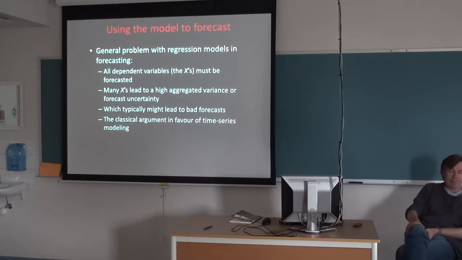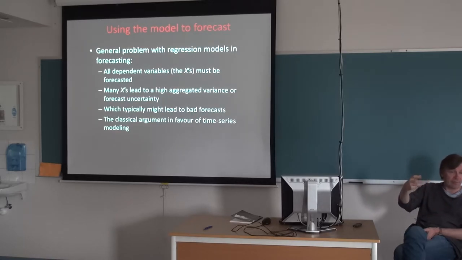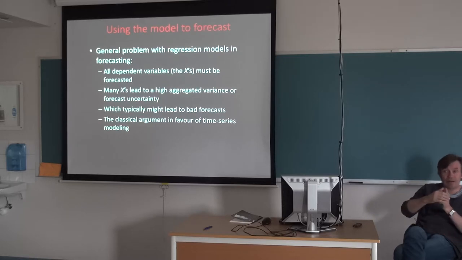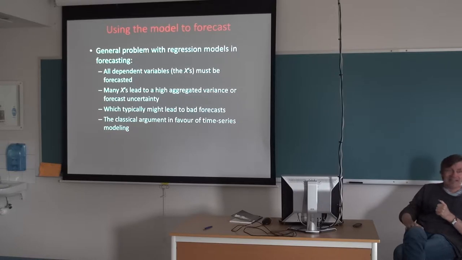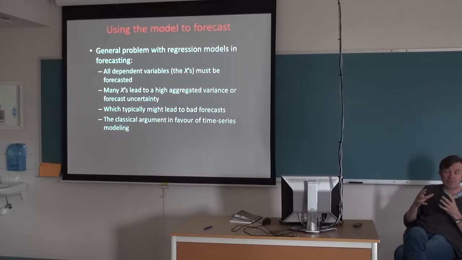When we do regression forecasting, it's kind of obvious that you need to produce values in the future for a given point in time. You typically need to forecast all the variables in the model, at least as long as the variables are timed together. So if I have weather as a variable in my model and I'm looking forward to the next home match in close to 14 days, then I need to forecast the weather on a 12–13 day horizon, which is not easy. I may also have to forecast the price policy and all that kind of stuff. The main problem when it comes to forecast accuracy in regression modeling is that you may have problems because you need to forecast a lot of these X variables.